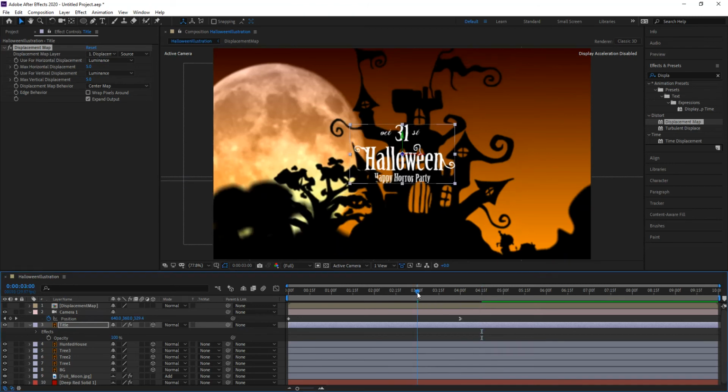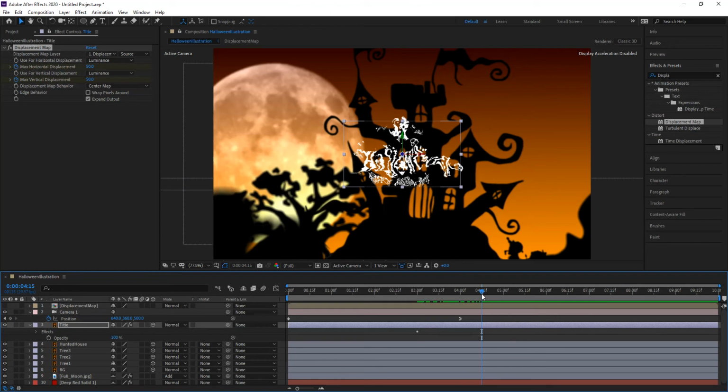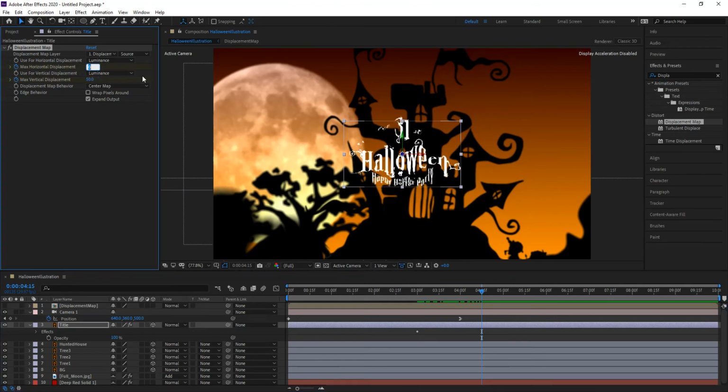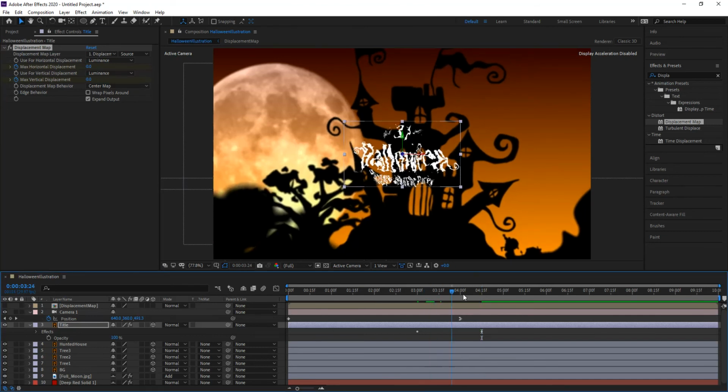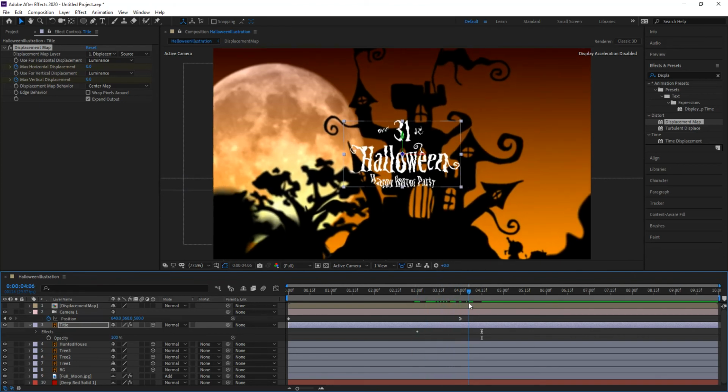So let me go back to the 3-second mark, and I'm going to make a keyframe with a value of 50 for both vertical and horizontal displacements. Set keyframe, set keyframe. And then I'll go to the 4:15 mark, and at that point, my displacement should be 0. And so if I scrub through the composition, you'll notice that my title gets wavy and it almost looks like it's smoke-like, like it's appearing as a ghostly apparition, basically.